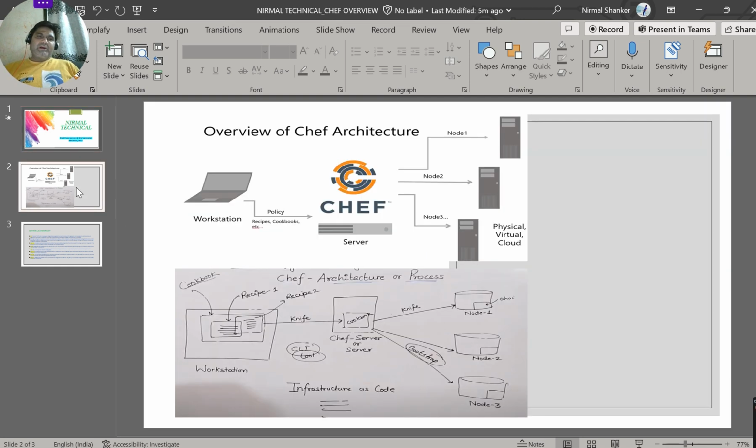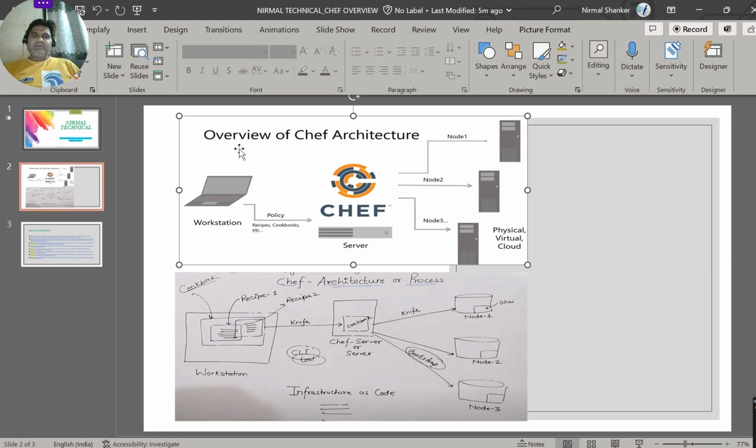So friends, if you remember in the previous session, I shared this big overview of the Chef architecture, where there is a workstation, a server, and these are the nodes. I am telling you about this architecture again just to refresh it. The workstation is the master node, you can say. It can be a physical server or any laptop, where we define the code. The code defines that a software is to be implemented on all the physical servers. The physical servers are laptops. I am talking about these nodes.